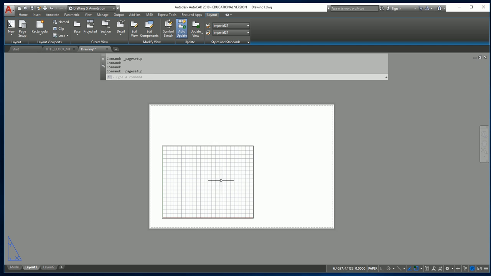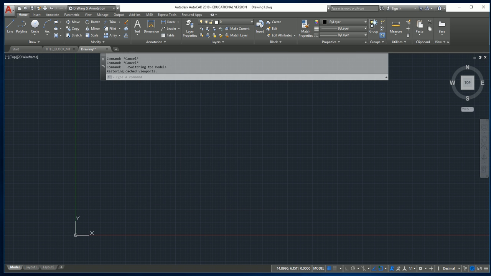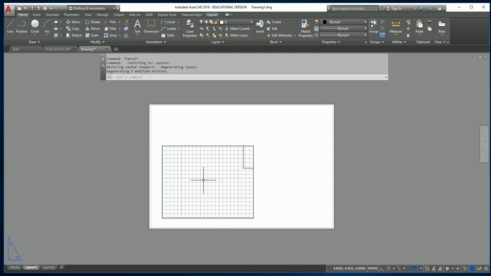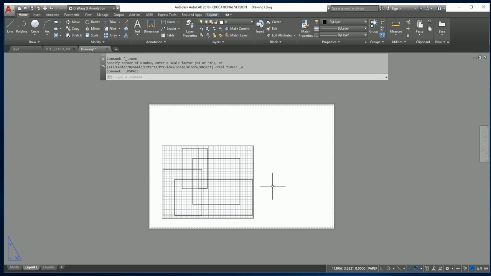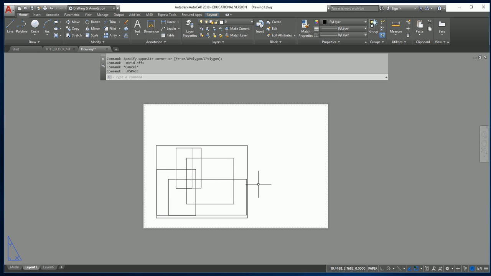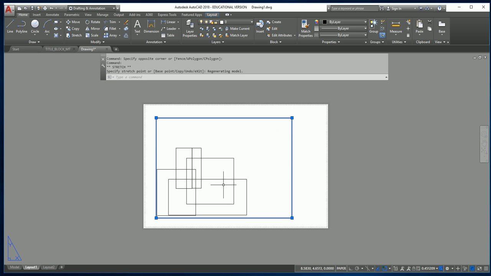Okay? So in here, this little guy right here, it's called a viewport. You've heard me say that word a couple times, right? So basically a viewport is referencing the model space or the drawing space. So if I come over here and I draw a bunch of rectangles, and I come back to layout, now I could see those same rectangles. Let's turn off the grid so you can see it. So you can see all the little rectangles that are in there, right?